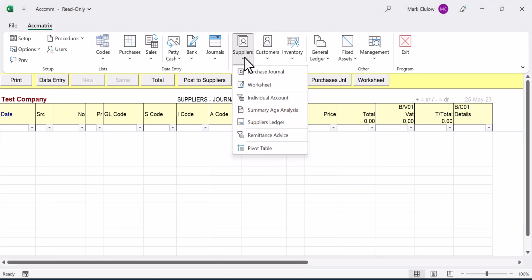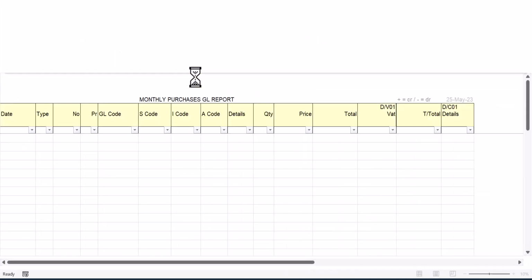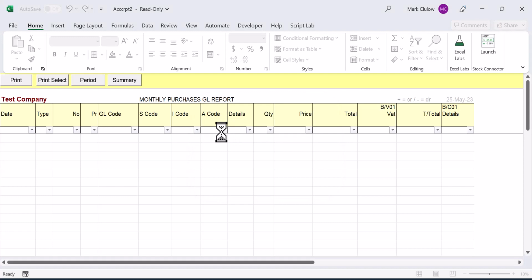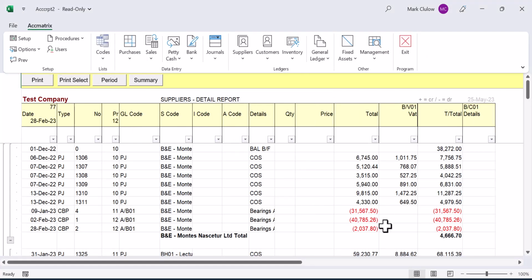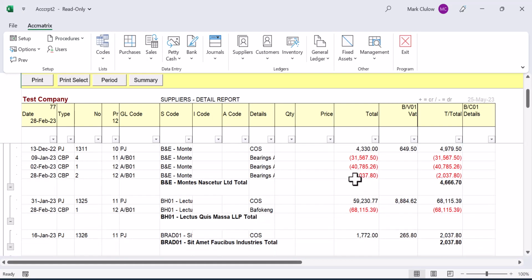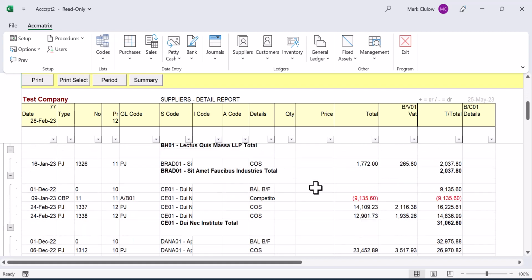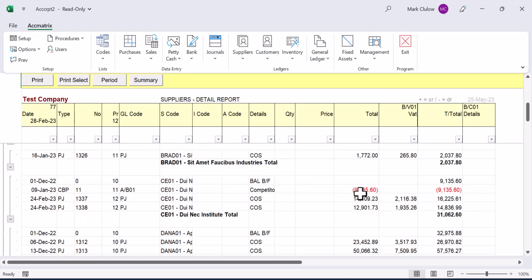The other options you've got is an individual account, so you can look up any supplier. You've got a ledger account, and you've got a pivot table. So the ledger account is taking the suppliers, any period selection, I can say period 10 to 12, and the total movement of all the suppliers with an opening balance at period 10, and the transactions for 11 and 12.